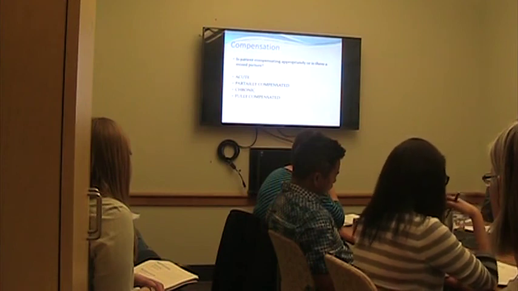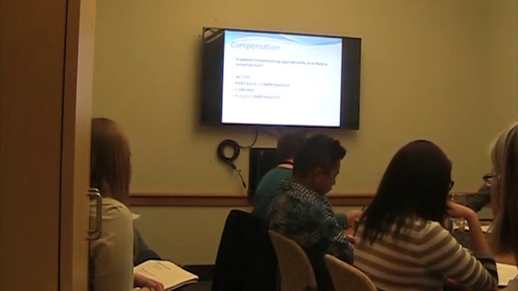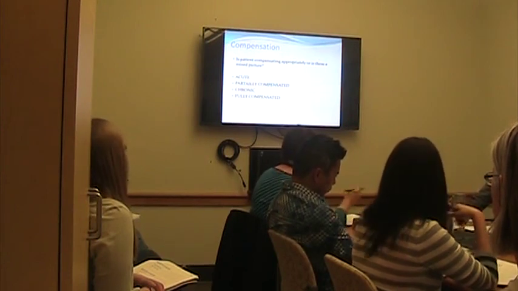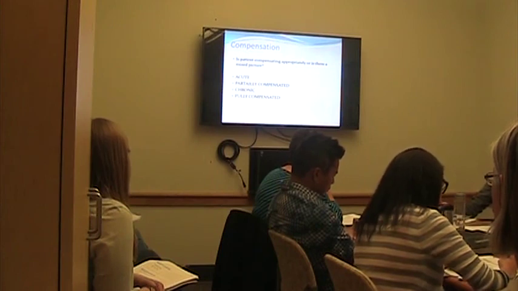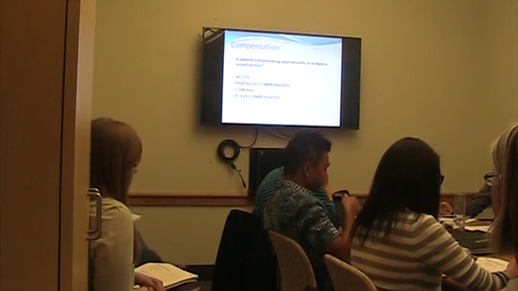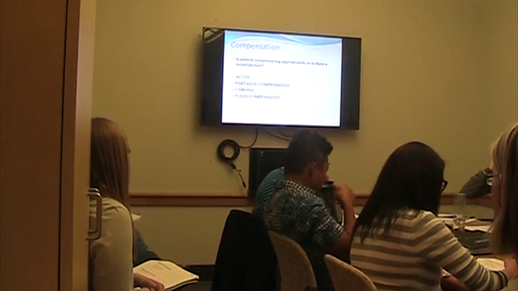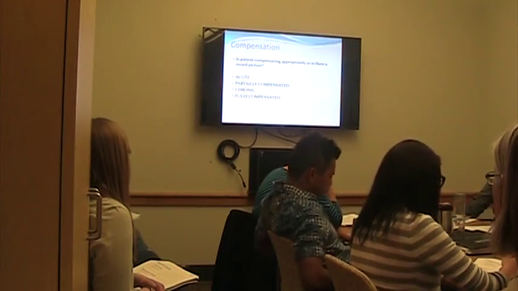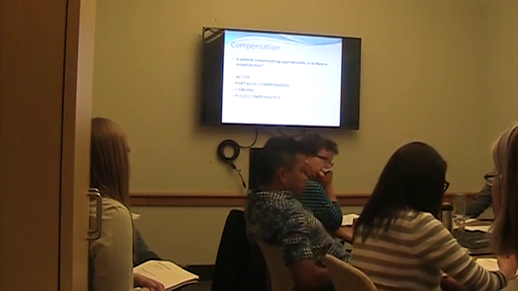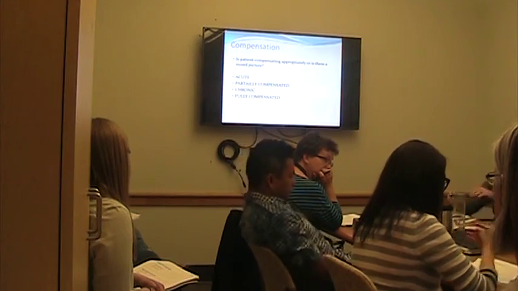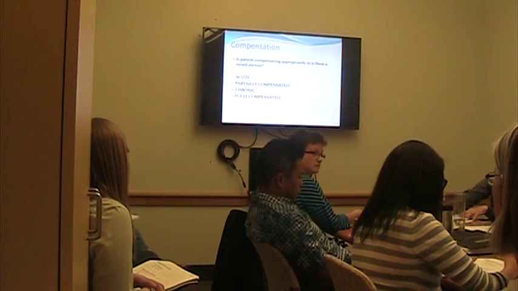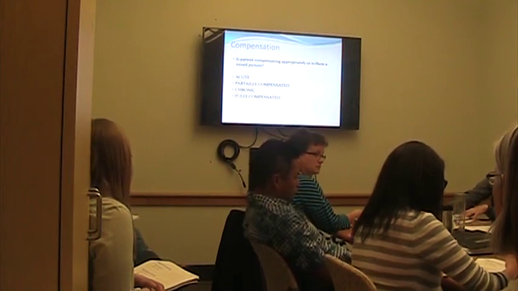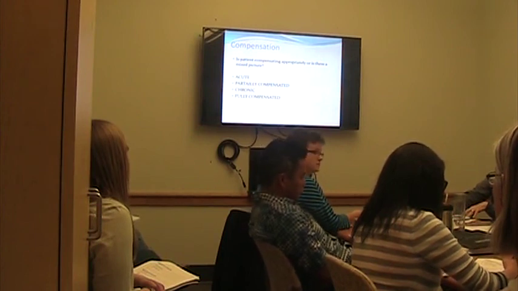Then we're going to look and see, is the patient compensating appropriately, or is there a mixed picture? In an acute situation, let's do an example, and I'm making this up as we go. Our pH is 7.30, so is it acidotic or alkaline? Acidotic. Now I'm going to look and see if my CO2 is high or low, my bicarb is high or low. Let's say my CO2 is 55 and my bicarb is 24. So we have an acidosis, and we have a high CO2, and our bicarb is normal. So that's an acute respiratory acidosis.